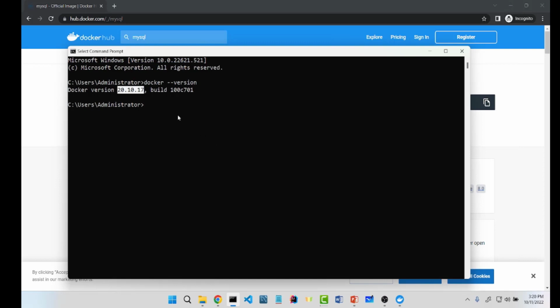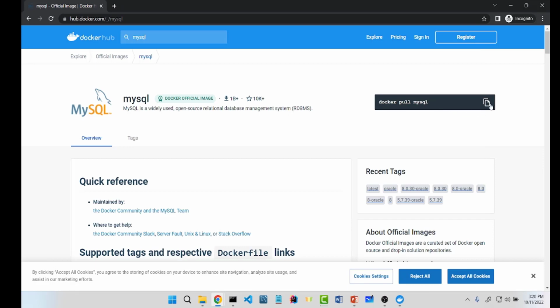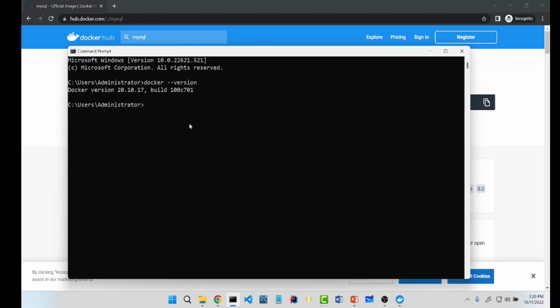What I'm going to do is copy this docker pull mysql command from here, and paste it over here. Docker pull mysql. What it will do is download the image on my local computer. Right now there is no image. If you type this command, docker image ls, no image is there. This is the command using which you can check which images are copied in your local machine, so nothing is there.